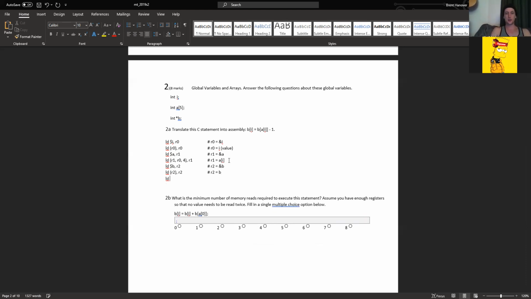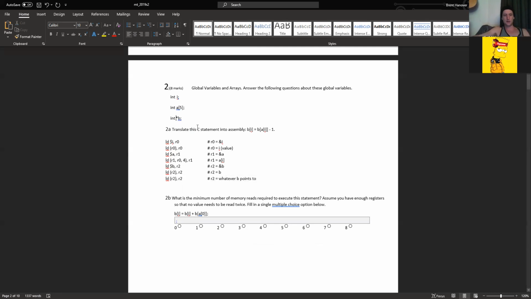So now if we did a third load, we would have whatever B points to. Does that make sense? Notice that we're doing two loads to get the value of I, but because B is a pointer, we have to do three loads.